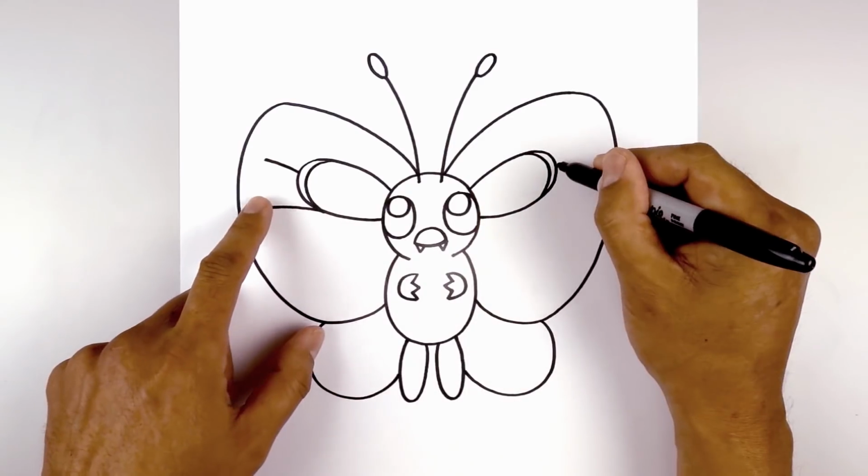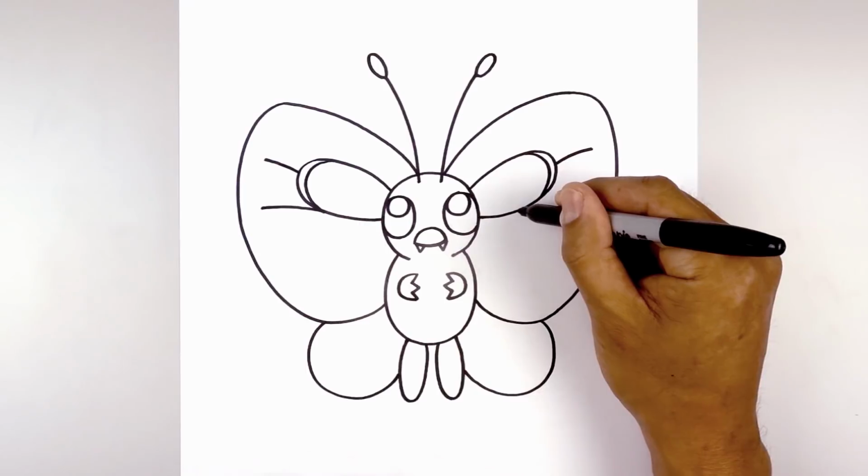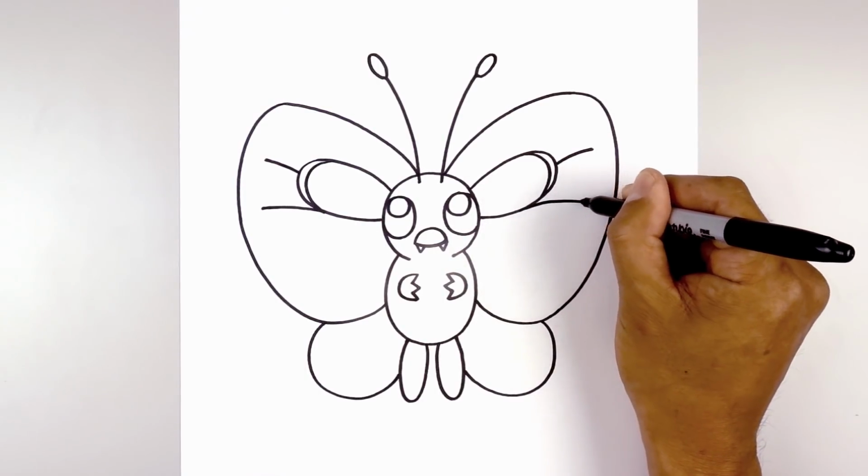Let's do the same thing on the right side. Starting up here, we're going to curve up and out. Now we're going to go to the bottom, curve up and then out.